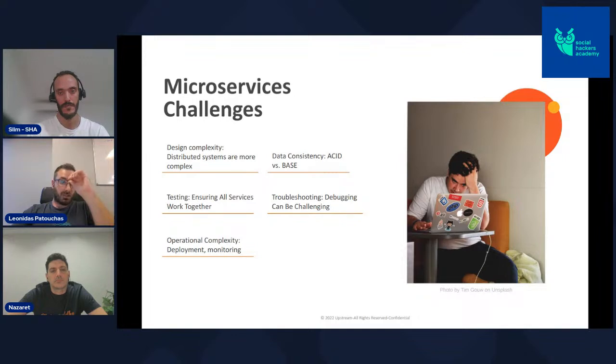Regarding testing, again, as we mentioned before, we have more moving pieces, and that means it's harder to test the end-to-end functionality. Imagine if you have a monolith, you can even easily start it on your local machine and start doing some manual testing. Now we're talking about multiple services. Sometimes there can be more than 10, and in a real production application environment, there can be more than 100. It's natively more difficult to do this locally. So the hardest part is when all the services are integrated and you need to do some tests where all of them need to work together in order to provide the end result.